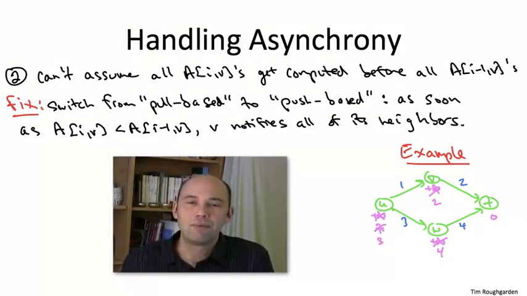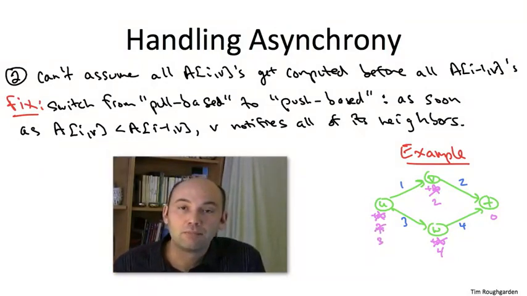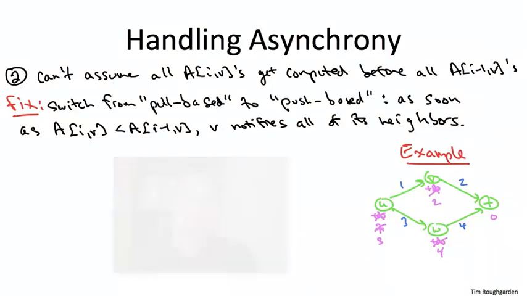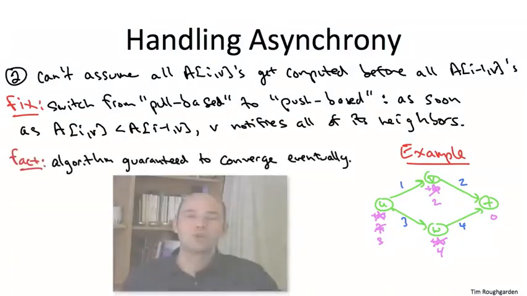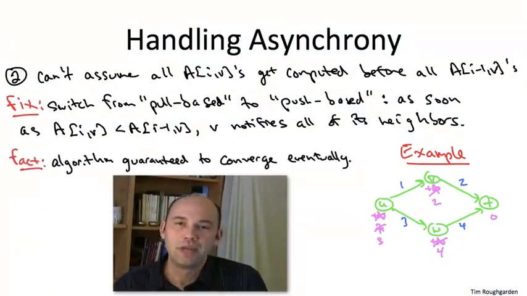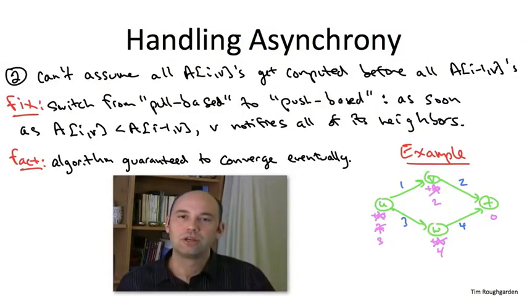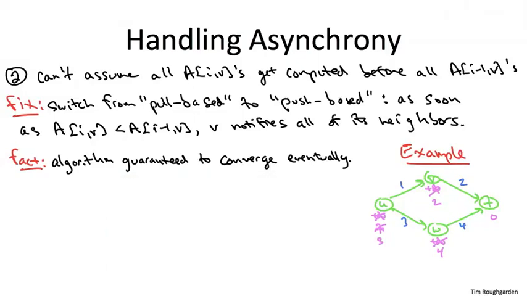So in this particular example, this asynchronous push-based implementation of Bellman-Ford did correctly compute shortest paths, and that is in fact true in general in any network. And of course, when I state this fact, I'm assuming that there's no negative cycles. In the context of internet routing, actually, negative cycles aren't a big deal. Usually, you think of all of the edges as having non-negative length in internet routing applications.